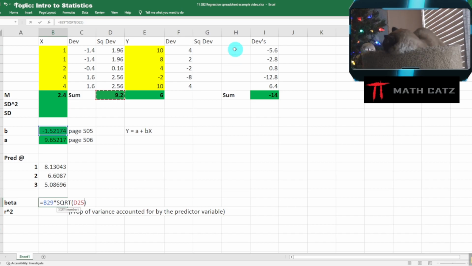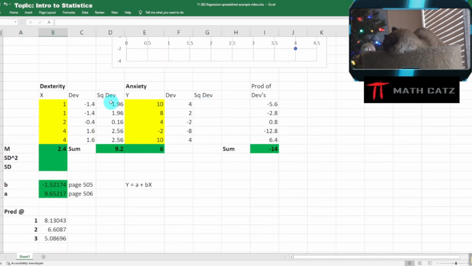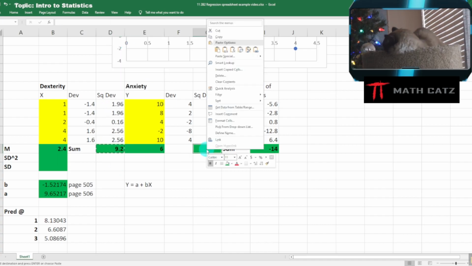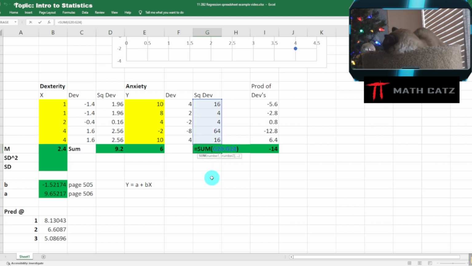And now I see, ooh, I didn't do the square deviations of the y variable. So, okay, I'll just keep what I have here and press enter. I know that's not the right number. Let's go back here and calculate it for y as well. Just copy the formula that is sort of right over to the y side. And yeah, that's actually perfect in this case because it's just the sum of the square deviations. Copy that down. I also want to add these together, but that's exactly the same as this one, so instead of typing everything, I'll just copy and paste. And there we go. Sum of the square deviations of y.